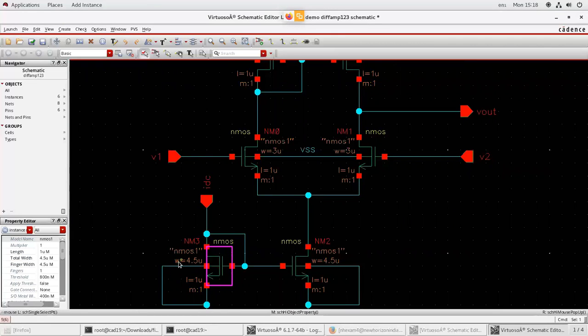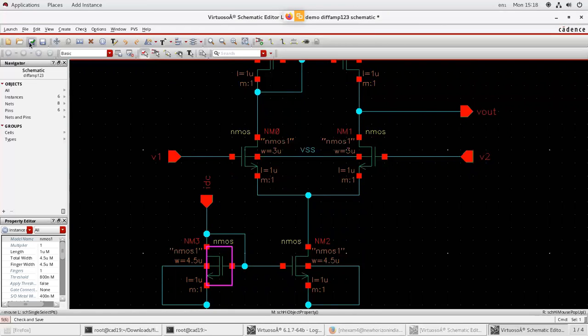Okay, now it has changed. Before it was 180 nano and 2U, now it has changed to 1U and 4.5U. So if you already placed it and have not changed the length and width, then you can change it by right clicking and going to properties.